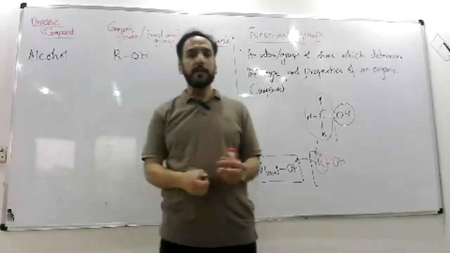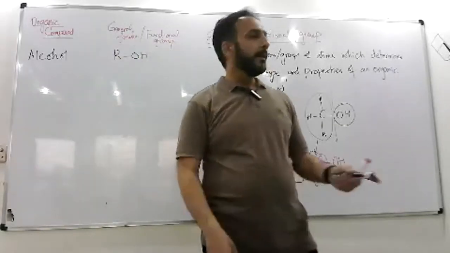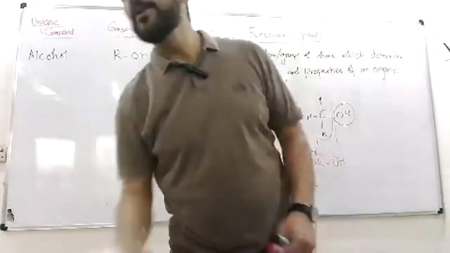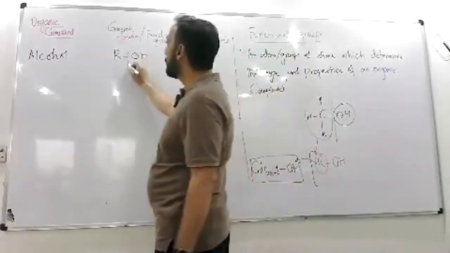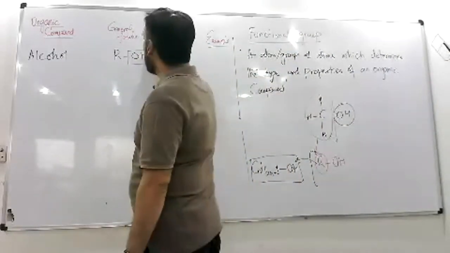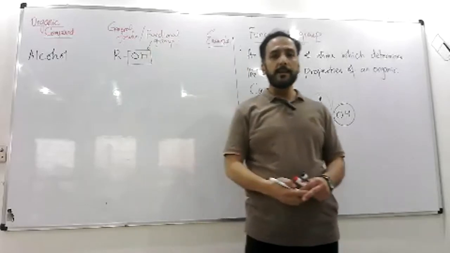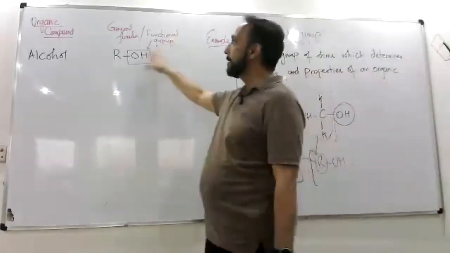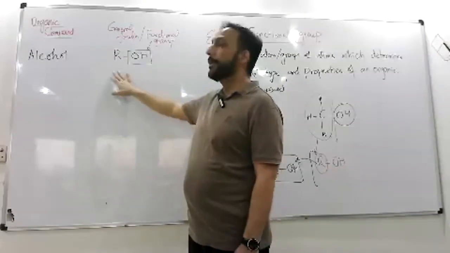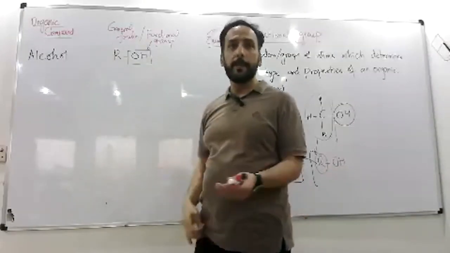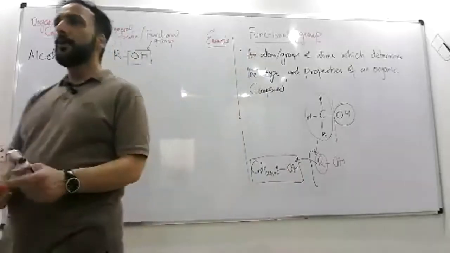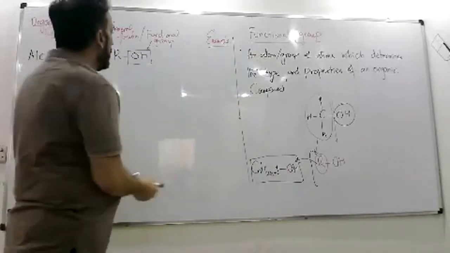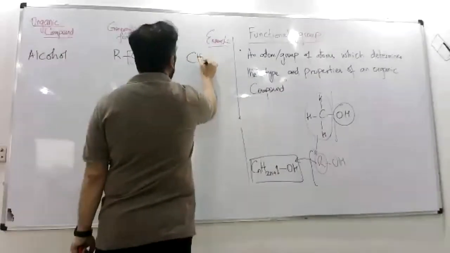Now, what tells me that this is an alcohol again? This OH here, right? The OH group is the functional group. So this thing which I put in the square box, that is the functional group. Link it like this, so that you know the alcohol's functional group is this, whereas the general formula would be ROH, the whole thing. And the smallest alcohol is CH3OH.